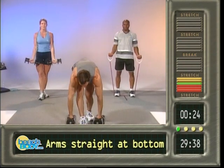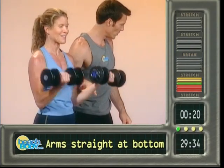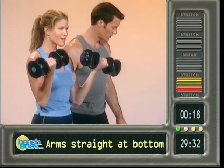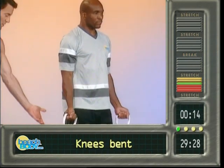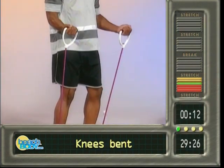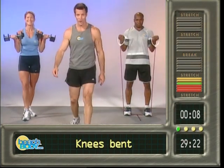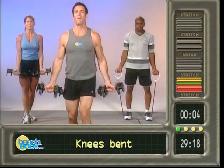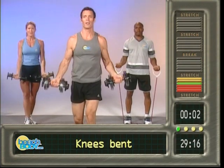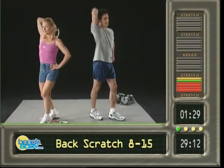Let's see how you guys are doing. Back I go. Straighten those arms a little bit more. Good, Shane. Nice. Now, you see, he's got the bands here. He doesn't have one foot in front of the other. That's okay. You have to do it this way. That's just the style and technique on this one. Everybody's looking good. You having fun? We got four more. Let's go. Three. Two. Nice. Boom.